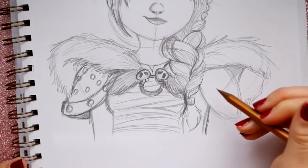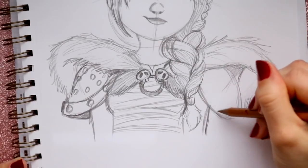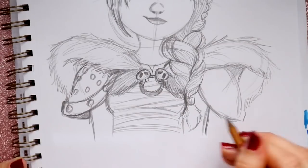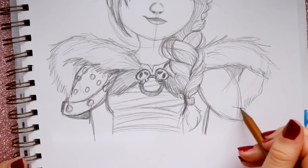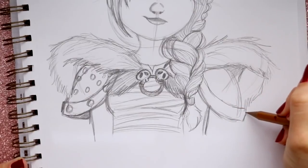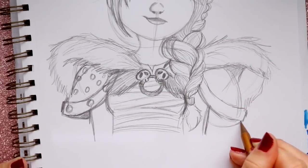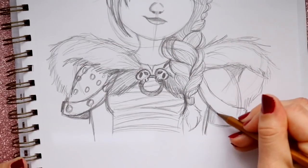Same thing. We're going to jump off to this side over her arm. We're going to go out like we did over here, and then jump back in and back into her braid. And then this part of her shoulder blade is actually going to go, see it curves out and we see the other side, it's just shaded in.